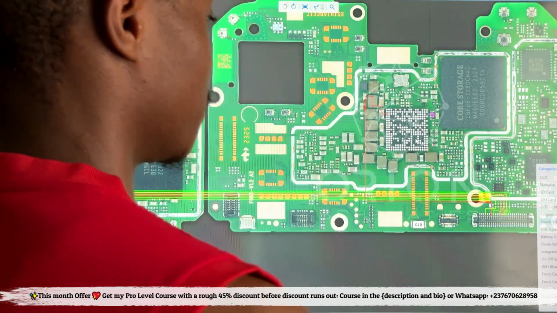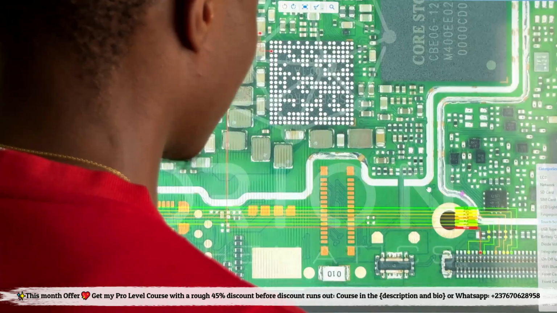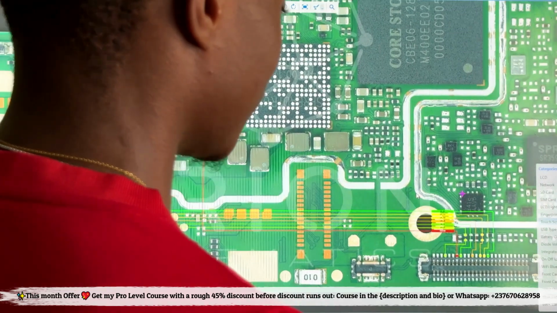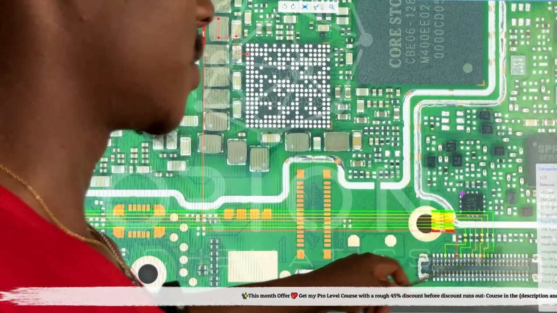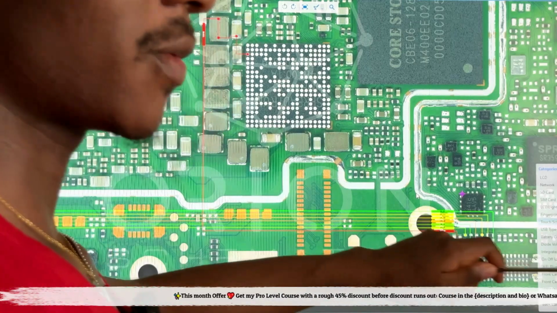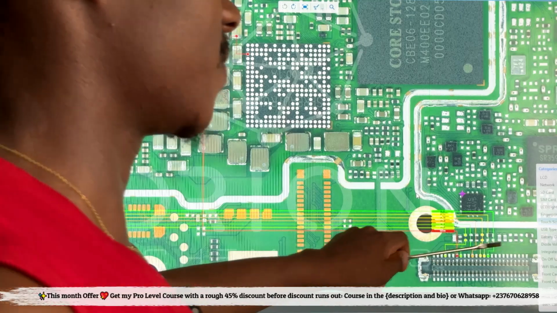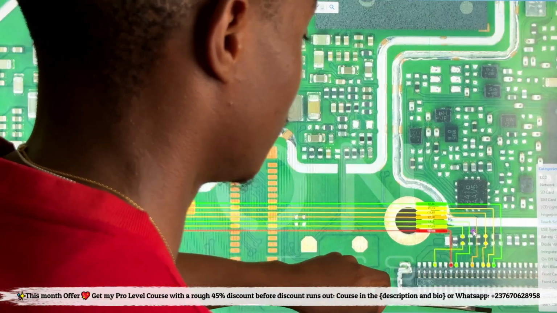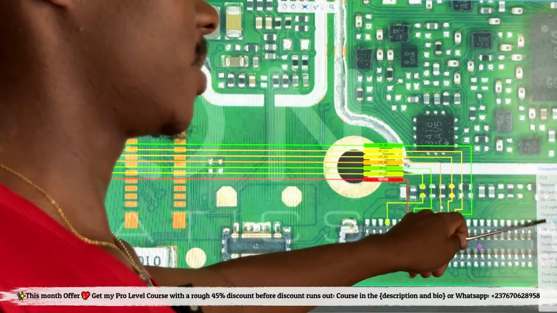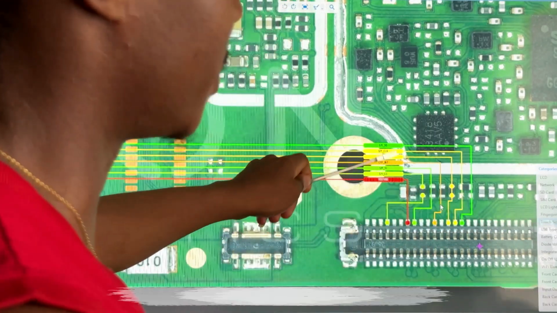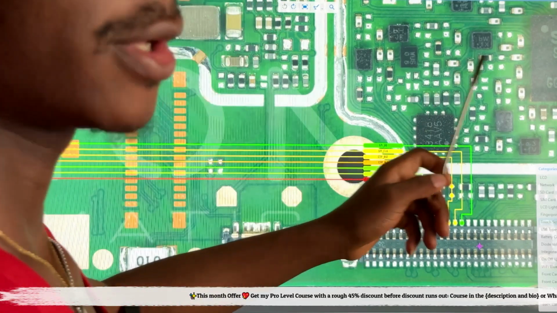So if we receive this phone with a touchscreen problem, first we need to open the phone and locate the screen connector. It depends on whether the phone's touchscreen connector is merged with the screen connector or has an independent touchscreen connector. As you can see, this one, the touchscreen is merged with the screen connector right here, which means all you have to do is locate the touchscreen in the PCB guideline, and you will have all these lines showing you that these lines here are the ones that are controlling the touchscreen.